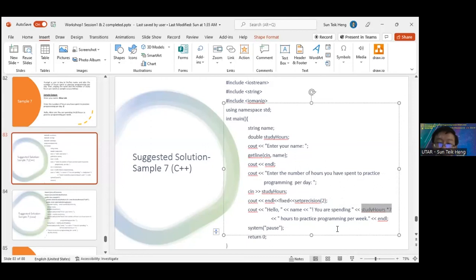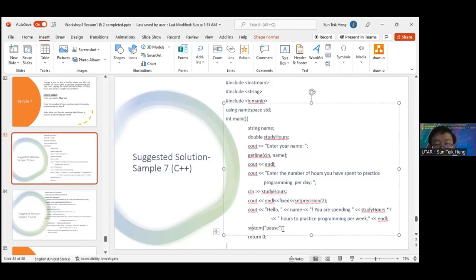In 1 week, 7 days, for each day you study so many hours, so the total number of hours you study for programming is study hours multiply 7. So that is your result, the output that you are going to show to the user.